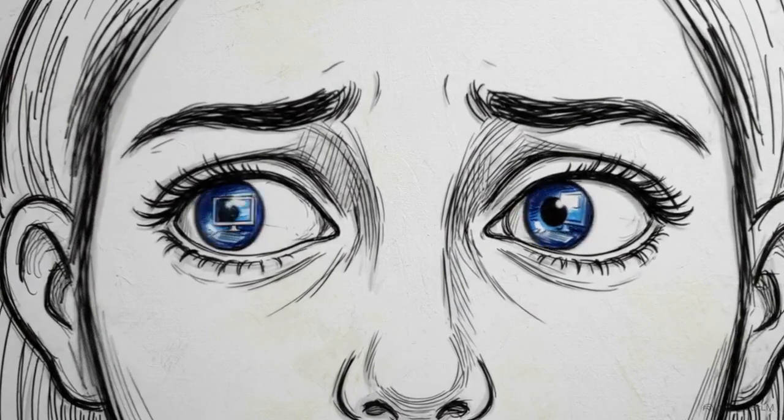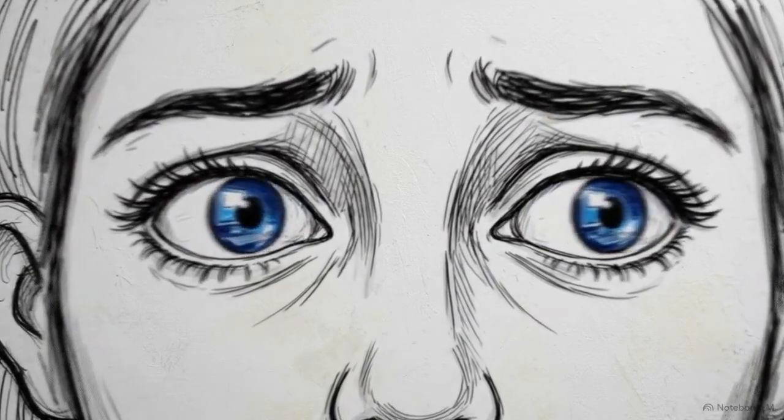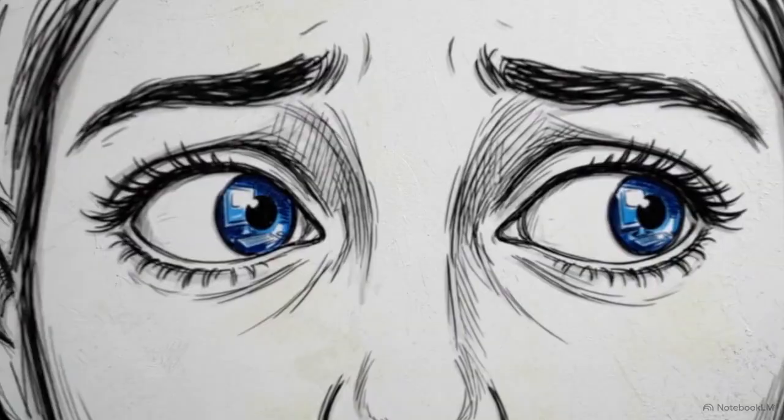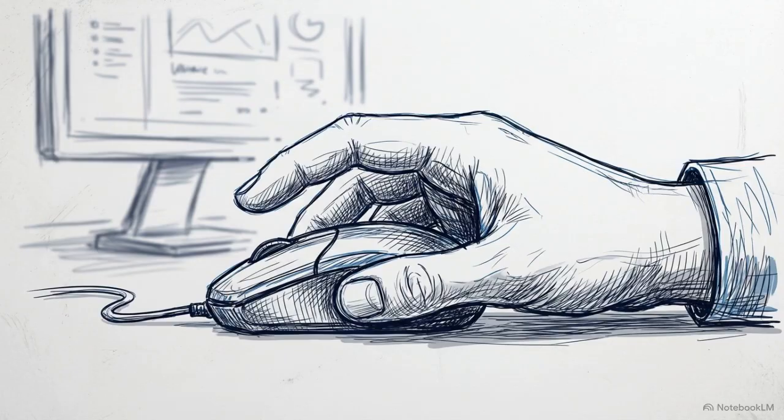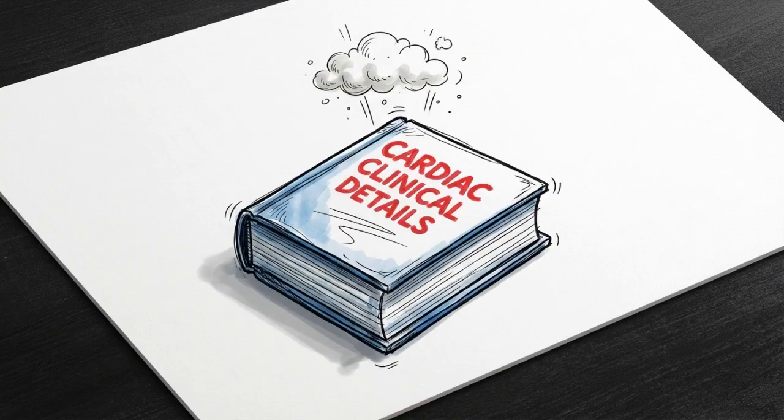You are sitting in the testing center. A 75-word cardiac scenario appears on your screen, complete with 5 vital signs, 3 lab values, and a list of vague patient complaints. Your clock is ticking down, and you have exactly 1 minute to decide what to do first. It is easy to freeze in this moment, but you do not need to memorize every single clinical detail in your textbook to choose the correct answer.